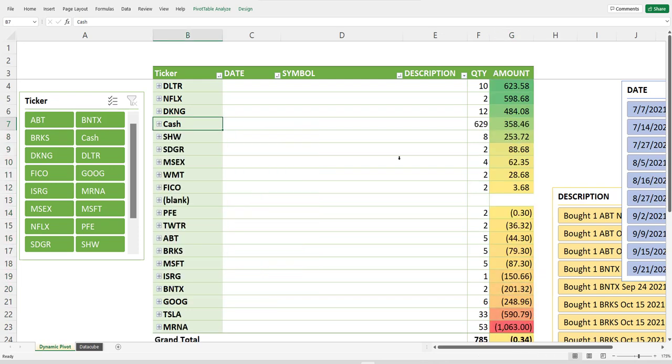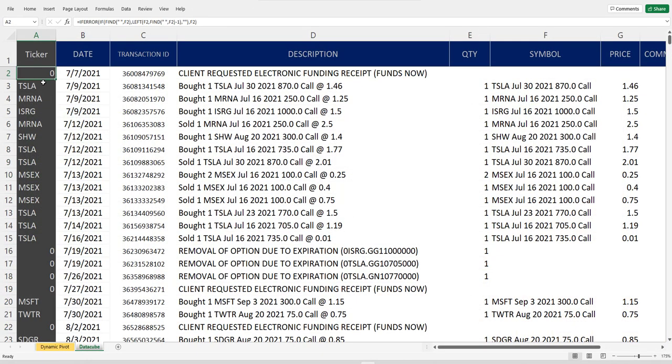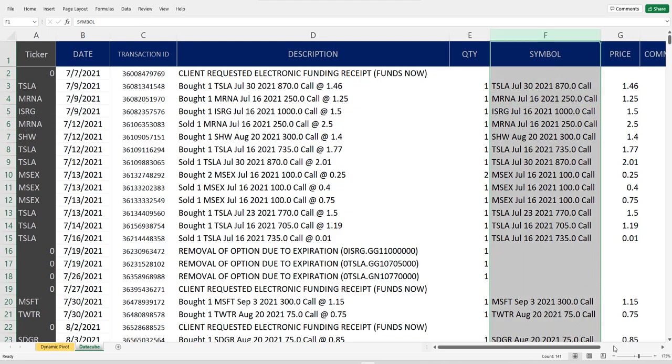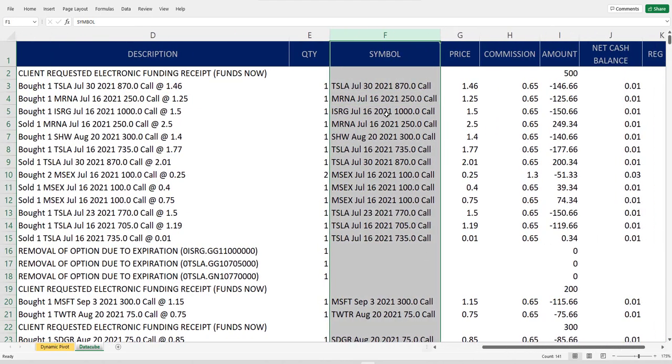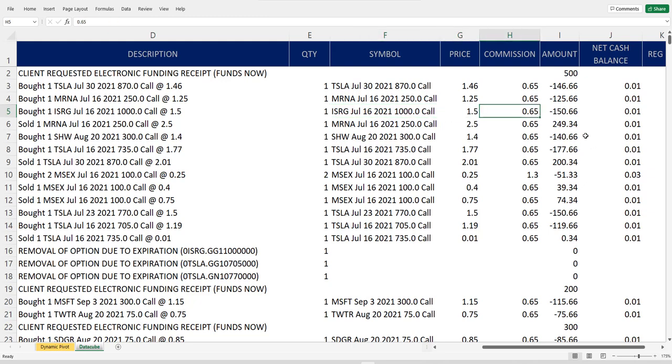So that's what they're called in this pivot table for now. I think I just call them cash. But anyway, the point is as you have the quantities of the trades, you have the symbol that comes in off TD Ameritrade. That's automatic. It's pretty standard. That's what you bought. That's the name of the option. This is Intuitive Surgical. Expires July 16th. It was a $1,000 call option, and this is how much it cost. You pay a commission, a brokerage fee to the brokerage company, to do that.